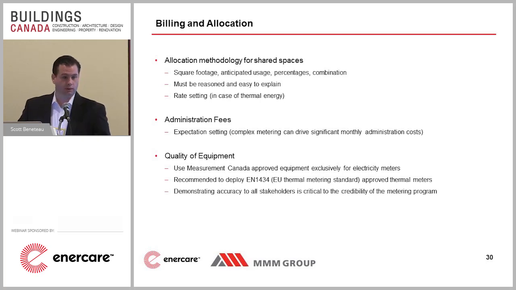Is it a ratio to the number of suites? Is it anticipated usage? We've seen where there's a TTC public access, developers take the position that they should pay a certain percentage more than perhaps the residential or other commercial. So there's a variety of ways that within metered spaces you can allocate those costs. So you do need to give some consideration to how that's going to play out.